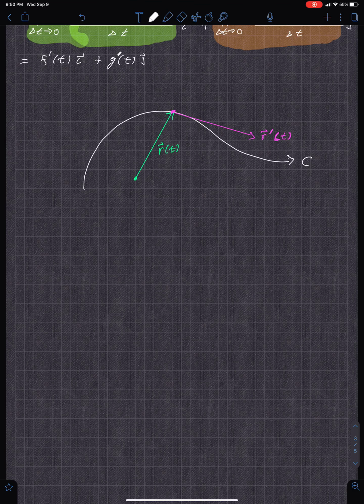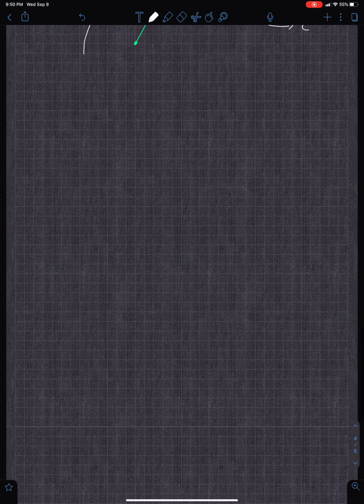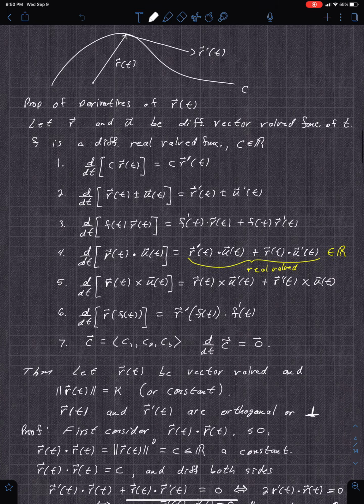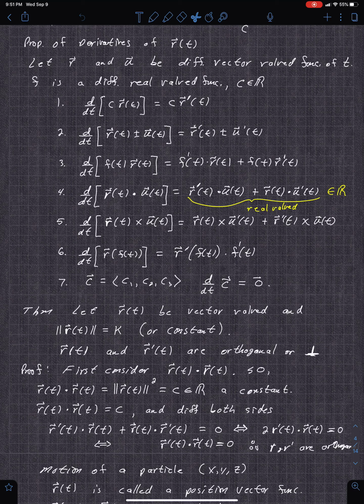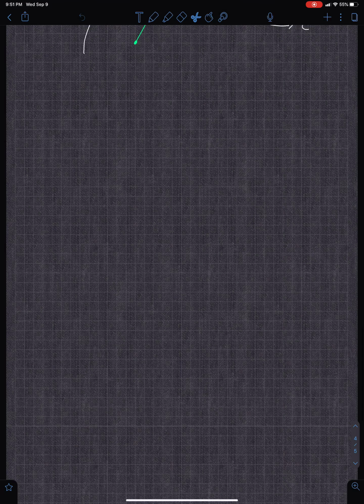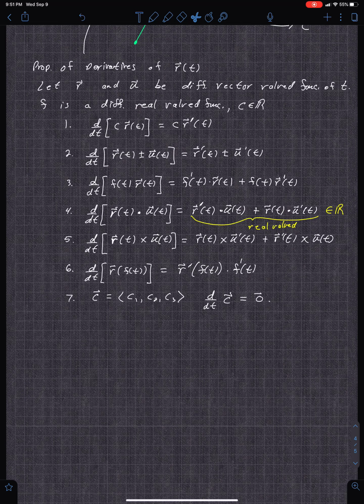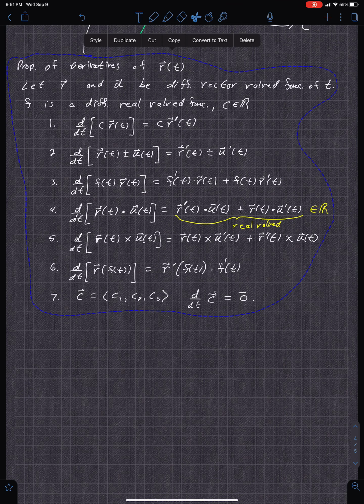Okay, next, I'm not going to write these all down. You need to stop the video and write this down. I'm going to copy over all the properties, and we'll go through them. So see, that's that curve I just drew. Let's copy all these properties over like this, and we'll go through them, and then we'll prove a couple of them. Let's go back, paste that in here. So you want to write these all down, and then let's talk about them.